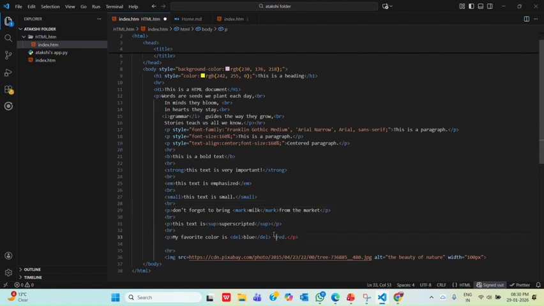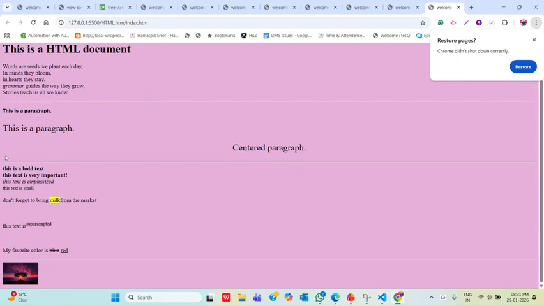So let us try it only ins. So we have to insert red over there, red. So let us check it too. So can you see this? My favorite color is blue, deleted, red, inserted.